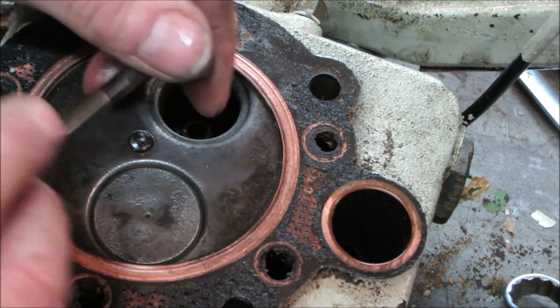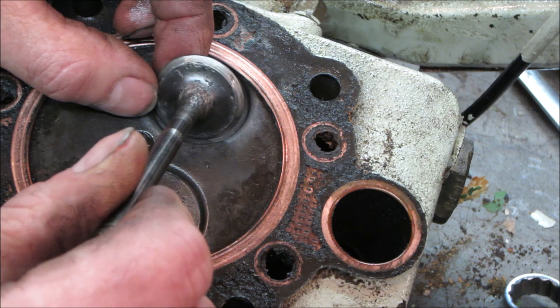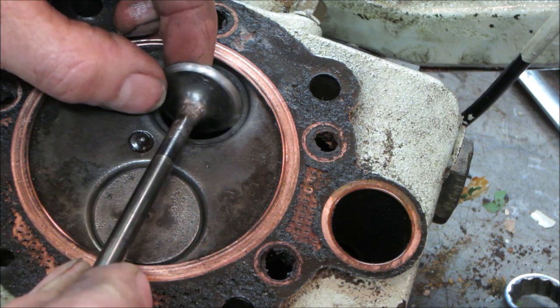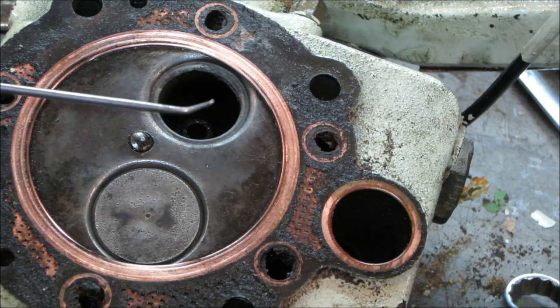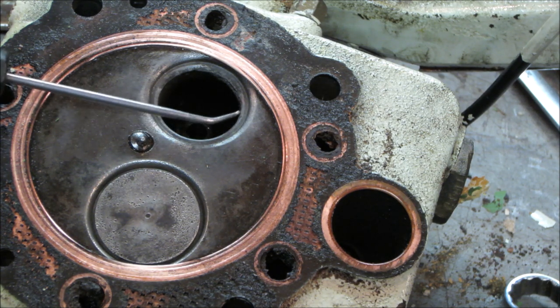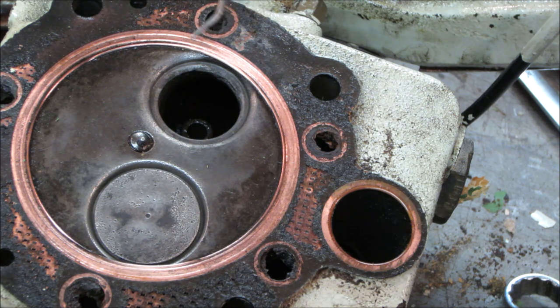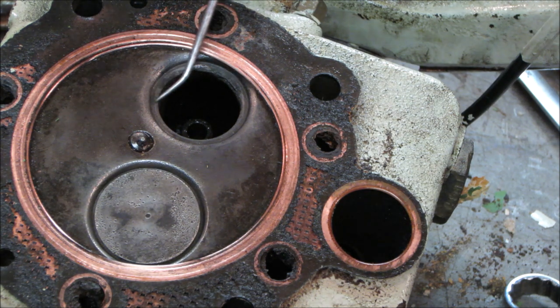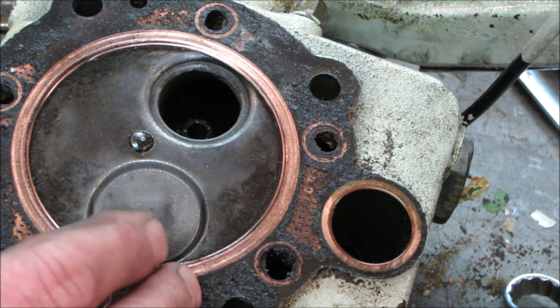bout with the drill, the valve has a decent contact patch all the way around. It's rough. I mean, look at all the pitting on the stem too. But my main concern is right there. You can see where it became shiny all the way around, but right here, it's on the rough side. That seat's pretty bad. And again, right there. Down here, you can't really see it. This is good all the way around, but right there, it's beat, and right there. Intake.